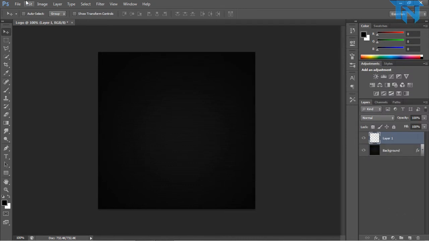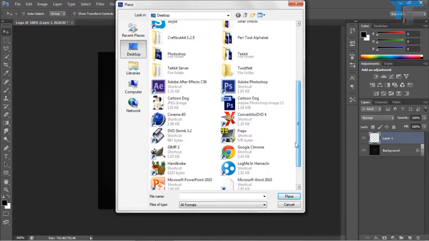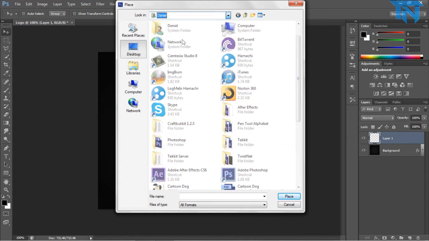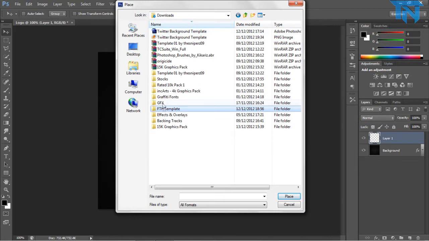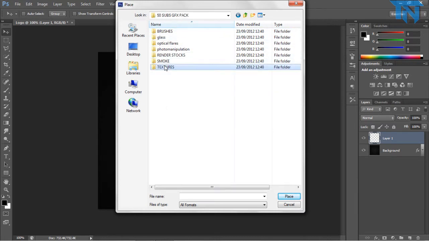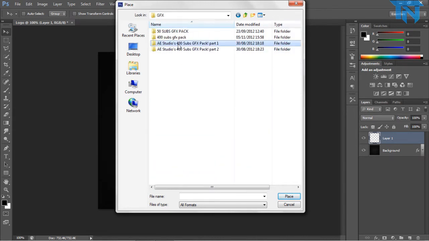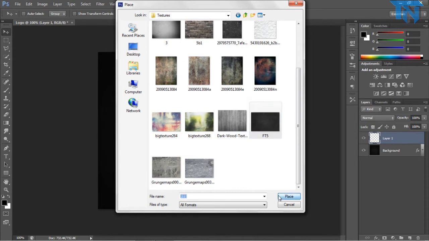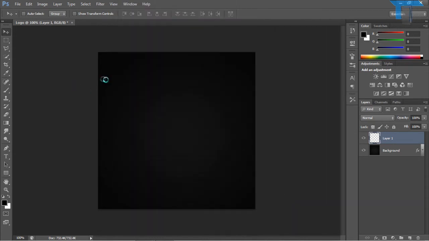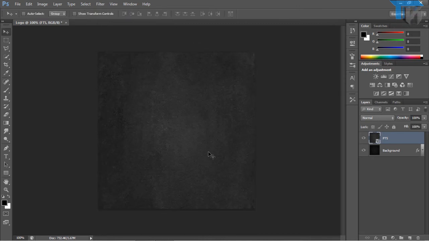So what I'm going to do next is I'm actually going to apply a sort of grungy overlay, but I'm going to blend it in so you can barely see it, to the point where it's almost not visible. So I have these textures, I'm trying to find. I use this texture, I think. I'll put a link in the description for you guys for this texture.